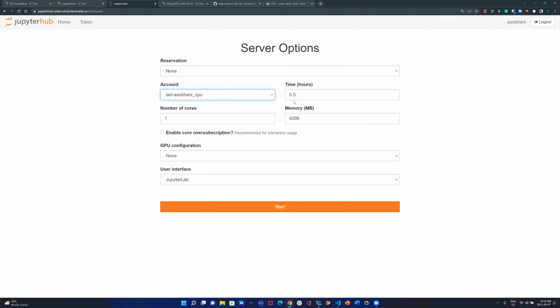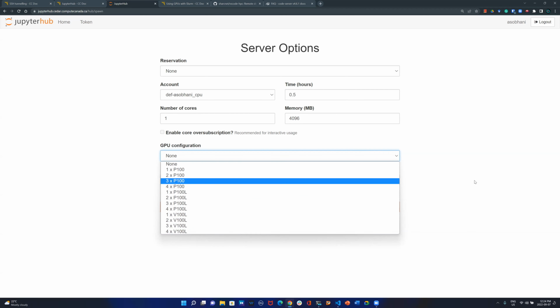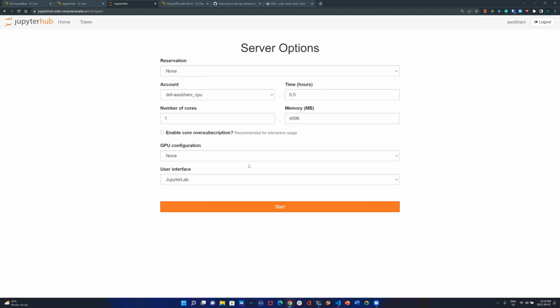So here, for the time, I just select half an hour. There are some restrictions. For example, for Cedar, you can't go less than half an hour. But on Graham, for example, you can choose even a quarter or 15 minutes. For Cedar this is the minimum, and you can choose the number of cores and the memory. Once you put this in, they become the default, so next time you come here, you see the same numbers that you entered previously. If yours is different, it's because I've changed it in the past. And if you want a GPU, depending on the cluster and available nodes, you can choose which one you want. But for this one, I don't want any GPUs.